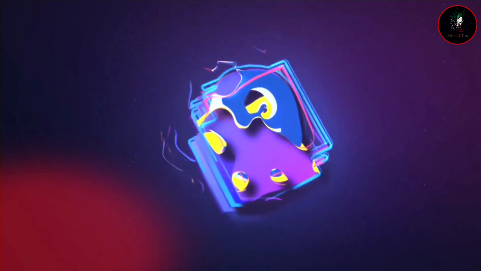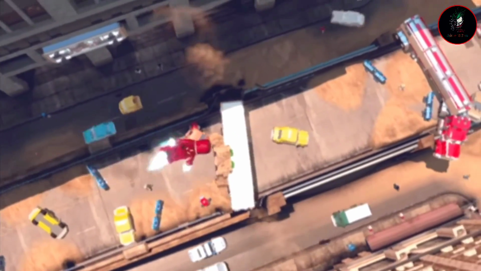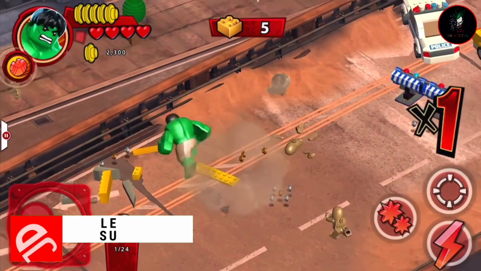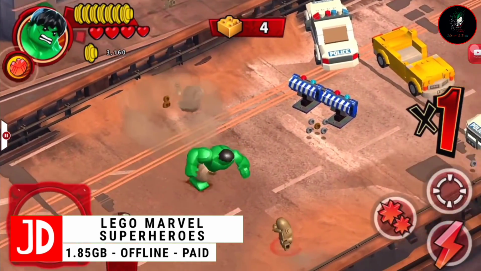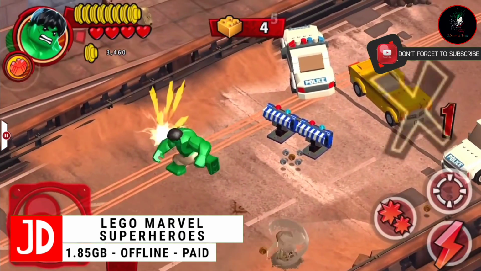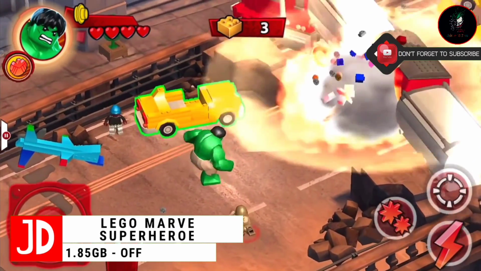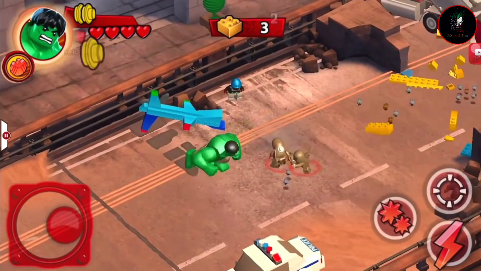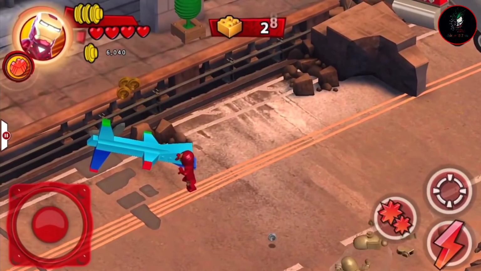Moving on to number 9, Lego Marvel Superheroes. It's a game that tells an original story about the superheroes who live in the universe of Marvel. So you have to play for Iron Man, Spider-Man, Hulk and many other Marvel characters, and the characters will try to disrupt the treacherous plans of Loki and other villains. So your task is to stop them and not let them gather a super weapon that can destroy the whole world.